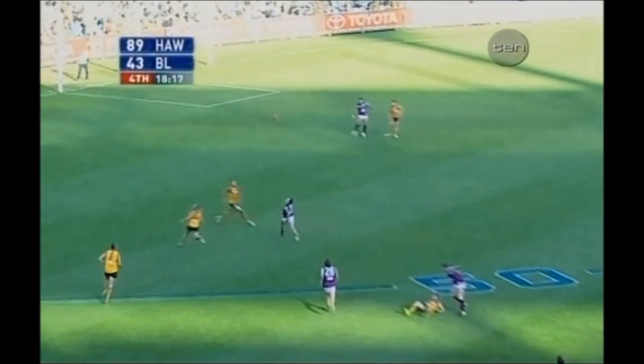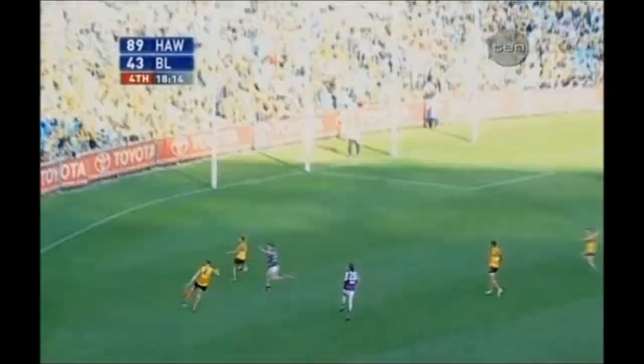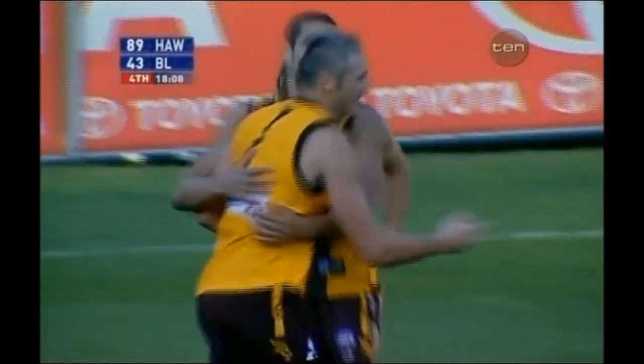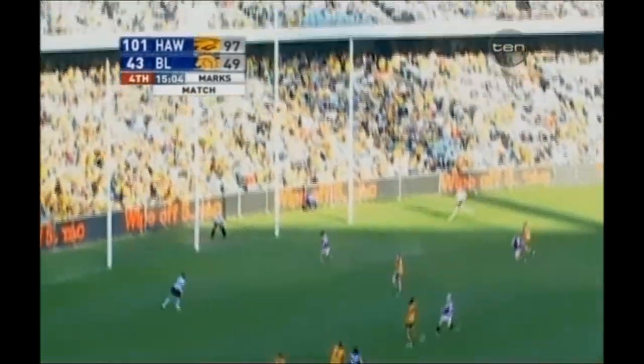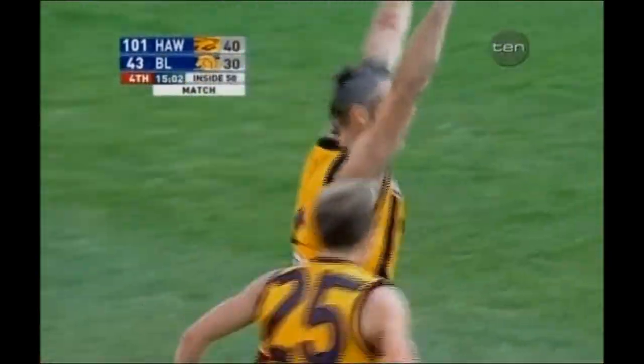Shane confidence — as you could call him — he's full of it at the moment. Franklin again involved. Everett off the left, he blazes away. Oh, they can do no wrong! Couldn't take it — William spills it up — oh, Everett somehow finds himself 40 meters from goal and delivers another one.